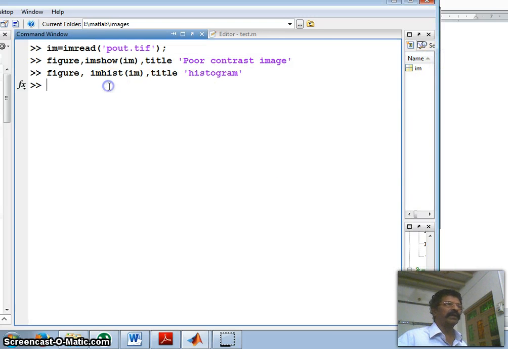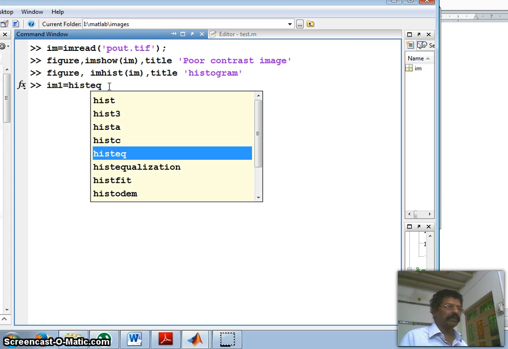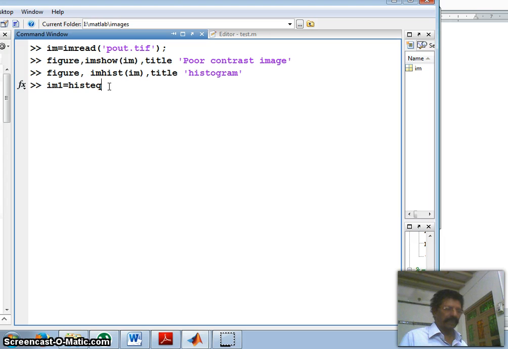How can we adjust this? I can say im1 is equal to histeq, histogram equalization, and now we can apply histogram equalization to the image im.